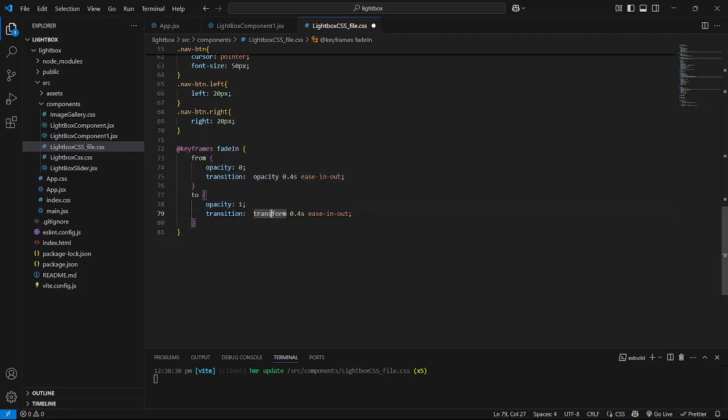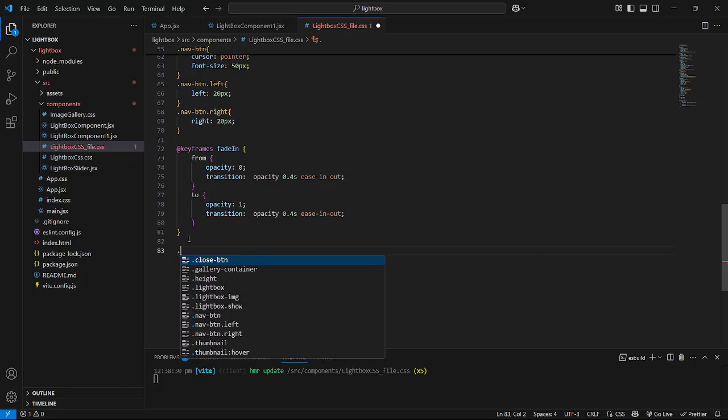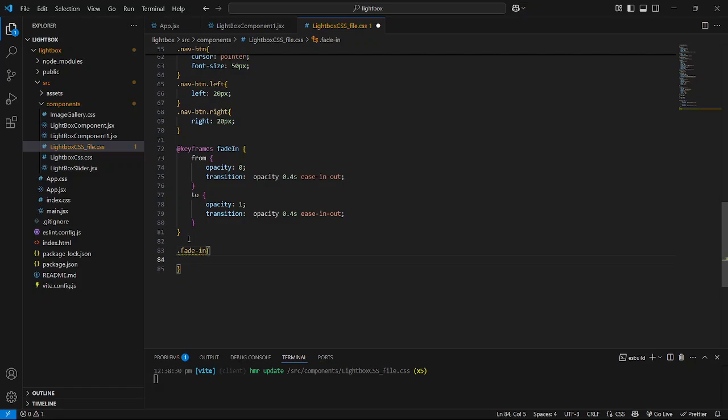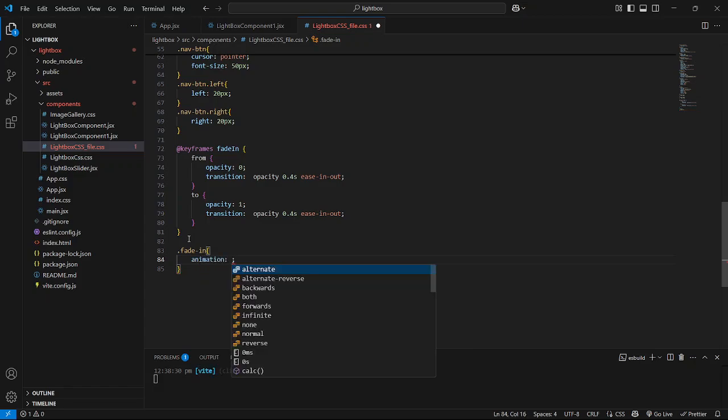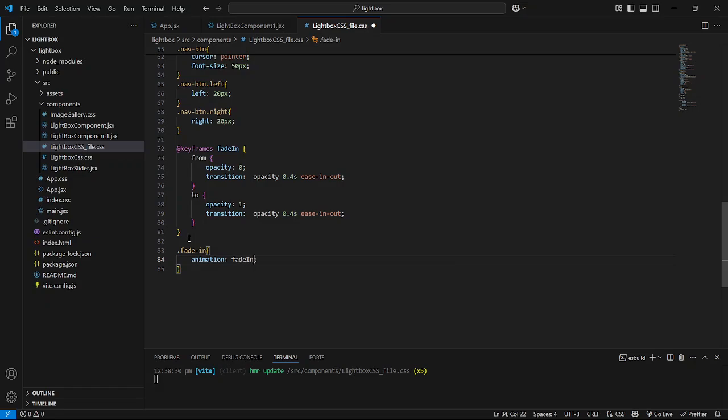So copy it from here and paste it here. So this is it, and now for fade in we will say animation name as fade in, fade in 0.4 seconds, and ease in out.